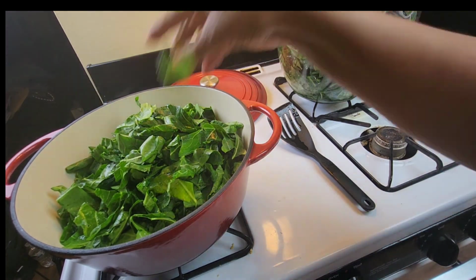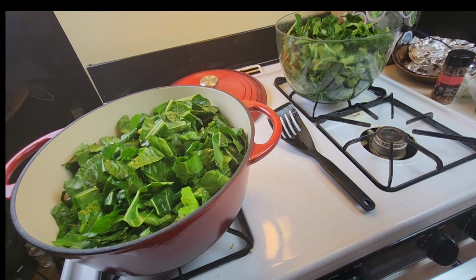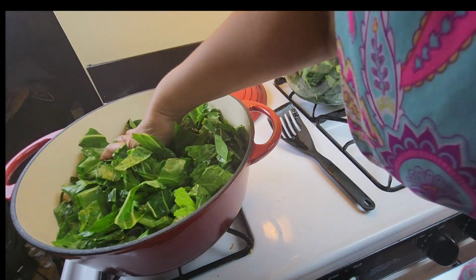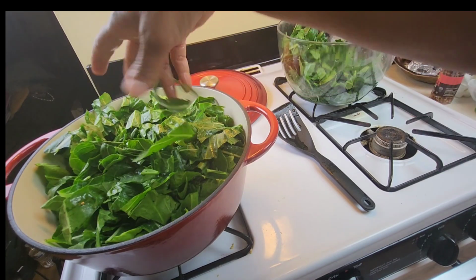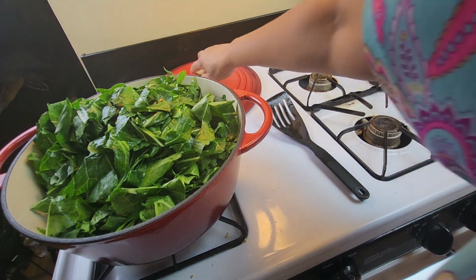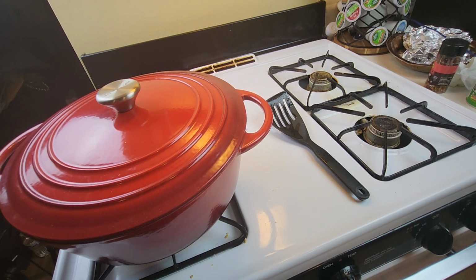And you know how greens are. The pot is going to be overflowing. And then once these greens cook down, they're going to shrink down and fit into this Dutch oven nicely. So let me get these in here, and look at there, they fit nicely. One thing I've learned is that I wash my greens in hot water, and that helps wilt them a little. And then they fit into the pot better. I'm going to cover that for a few minutes before we do the first stir, and I will be back.